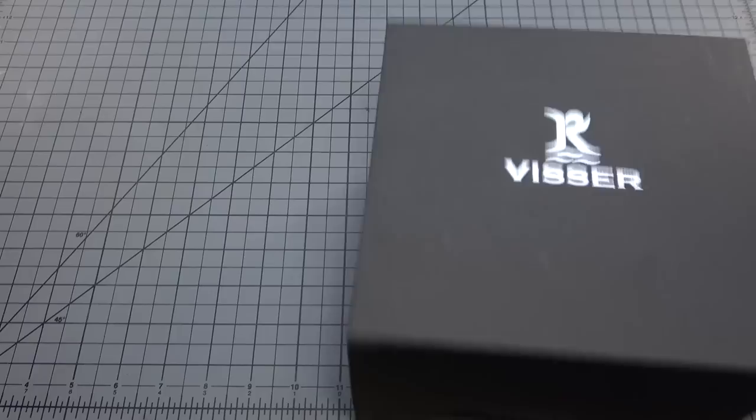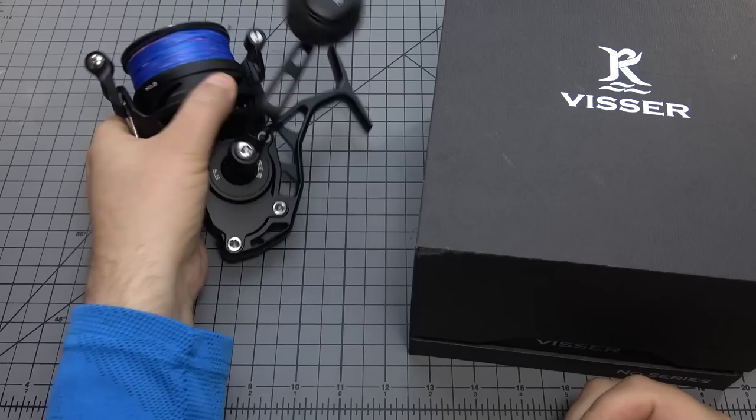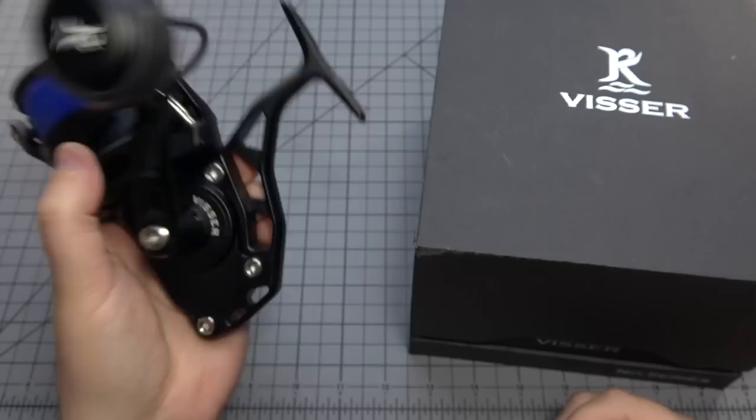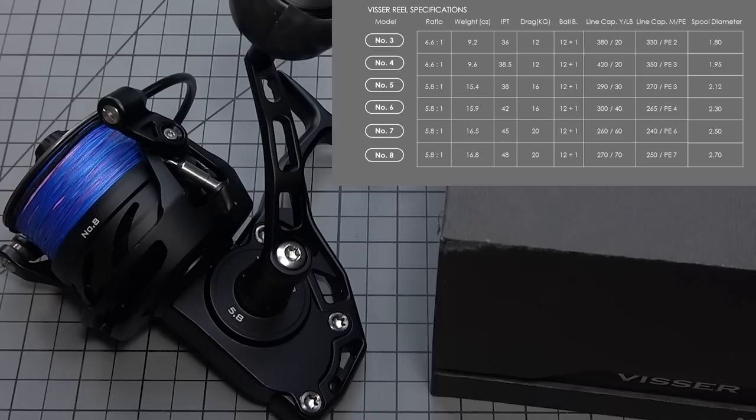Gentlemen, ladies, and anyone in between, I welcome you all, and today we'll be getting up close and personal with the latest from Rob K's brain, the Visser number 8. This, my friends, is a spinning reel that is designed to go up against your Van Stall, VSX, the VR, the SaltX, and Z-Bass reels. It's not cheap, comes in between $600 and $700 respectively, and yeah, it's designed to be a destroyer of all worlds.